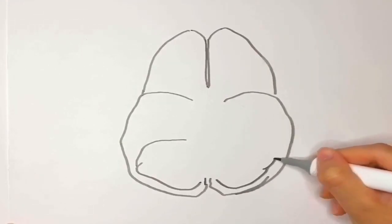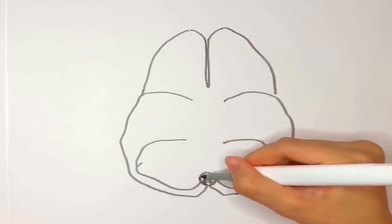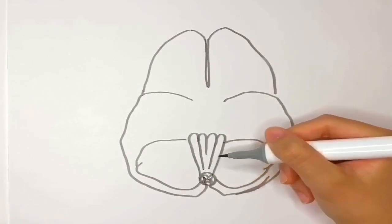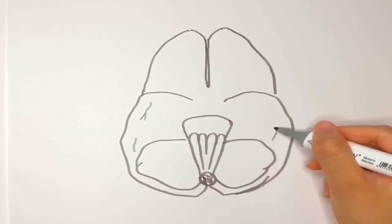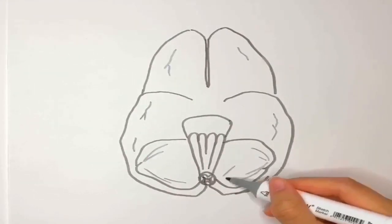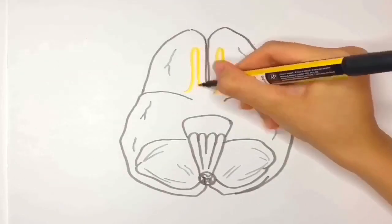The sensory supply includes both general sensation, such as temperature and touch, and special sensation, such as taste, vision, smell, balance, and hearing. The names of the cranial nerves relate to their function, and they are also numerically identified in Roman numerals. Now, let's see our beautiful 12 cranial nerves individually.